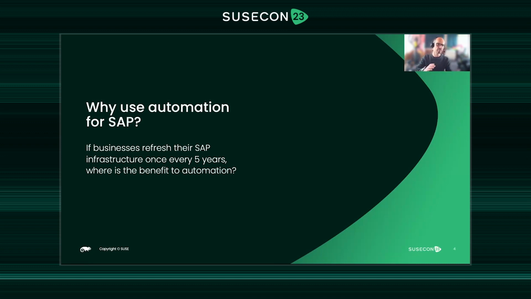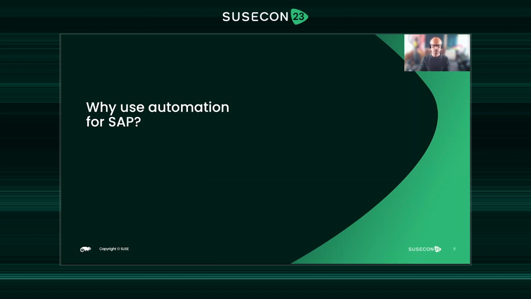So if SAP isn't being deployed anywhere near as often, why do we still think it's important? There's three key factors, really. Number one is consistency. It's really important when you install SAP systems that they're consistent amongst themselves. So when you install SAP, you will always typically install 3 tiers. So you'll have 3 environments. You'll have dev, QA, and production at a minimum. You may have pre-prod as well.